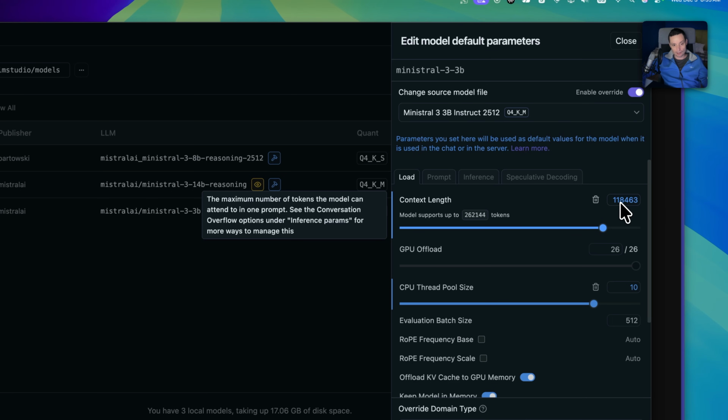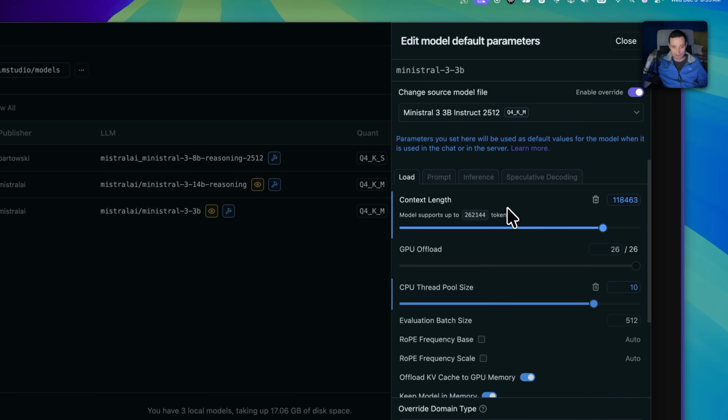So basically the context length is the length that the LLM will load into memory. So basically this is the memory. It will just keep track of the conversation that you have with the LLM. If you type something, this will be added into the memory and into this context. Every time you start a new chat, it will have a new memory. And this is the one that uses the most RAM and makes the model slower.